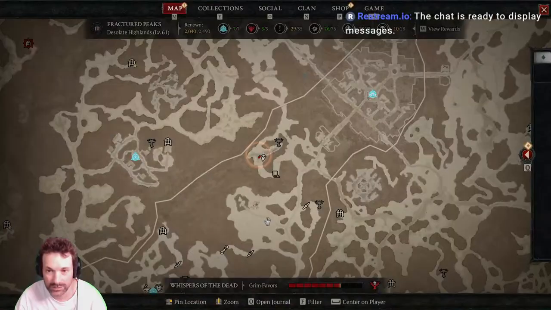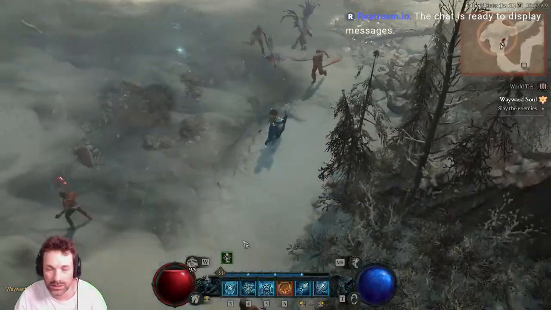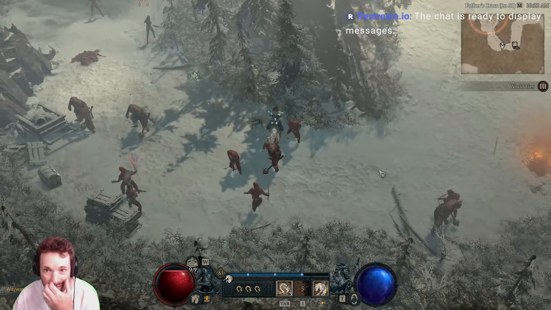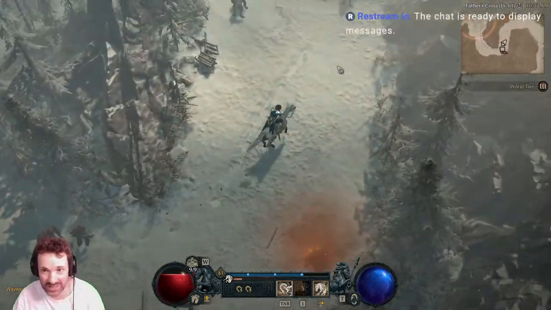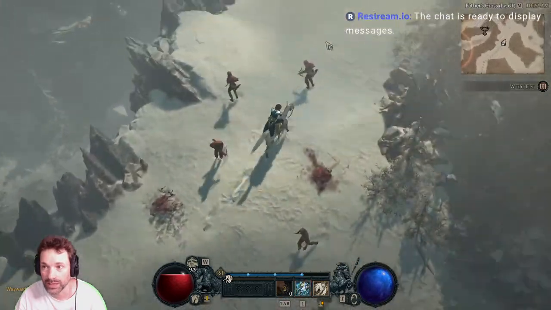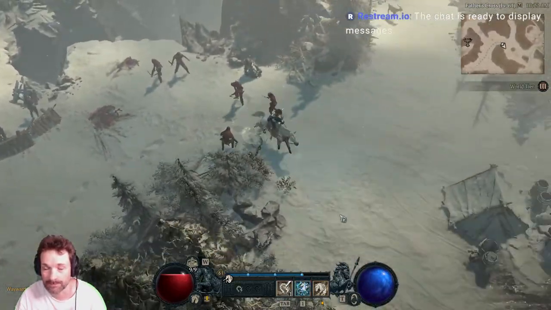Okay. Let's see here. We're gonna run around. So those are all the areas. Those are all the places that have Lilith altars in the beginning area. We got four.